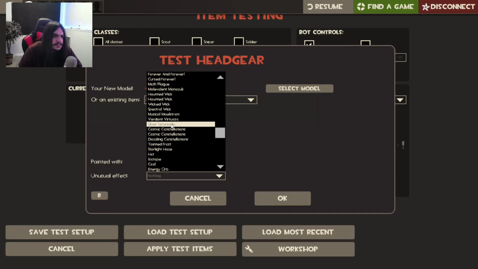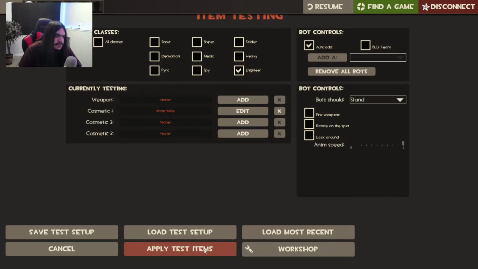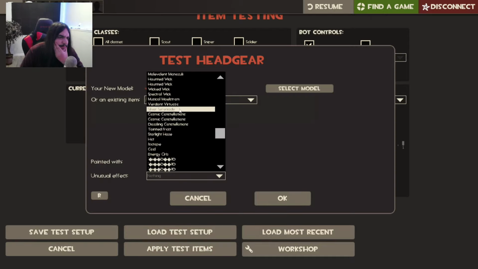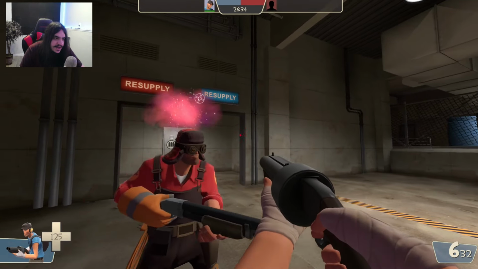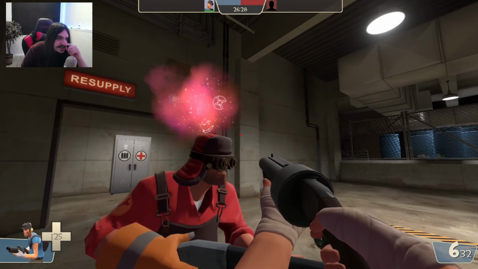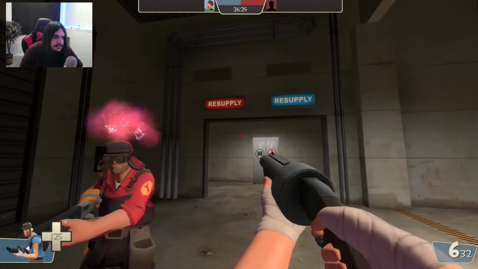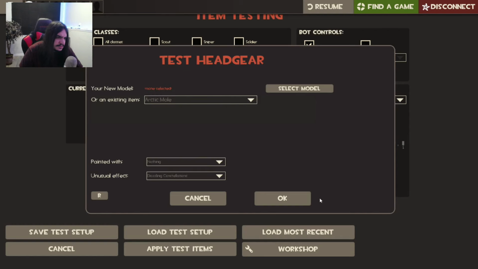Let's just jump into item test real quick and see the unusual effects. That can't be right. The show's only like 6 effects and half of them are just recolors. I feel like they would put in a lot more than that. Yeah, in Cosmic Constellations, this is like red and blue. Oh, I remember this effect. I remember seeing this in the workshop a long time ago. Damn. 6, 7. There's only 7 effects.